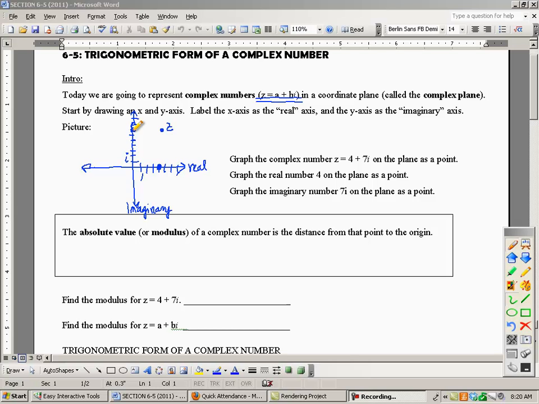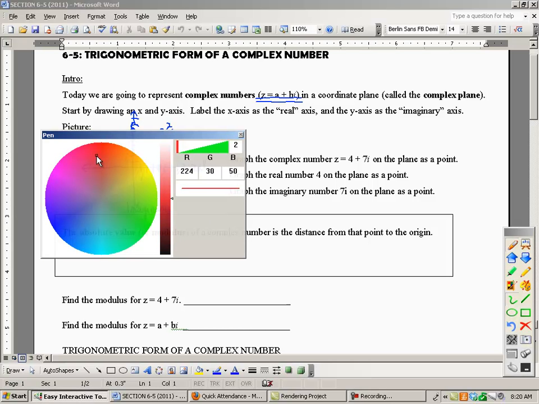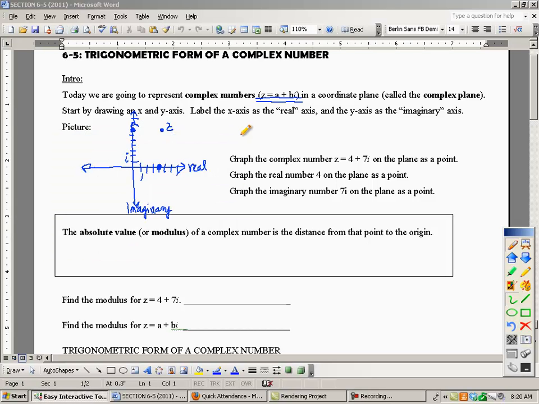What we're going to be looking at, though, is how do you find what we call an absolute value or a modulus? And so let me show you in the picture what we're asking. An absolute value of a complex number is the distance from the point to the origin. So if I look at z and I go to the origin, the question is, what is this distance? And we call that the absolute value. And the way we write this is the absolute value of z. And so we're questioning what that distance is.